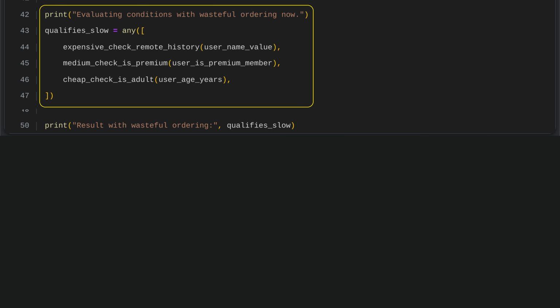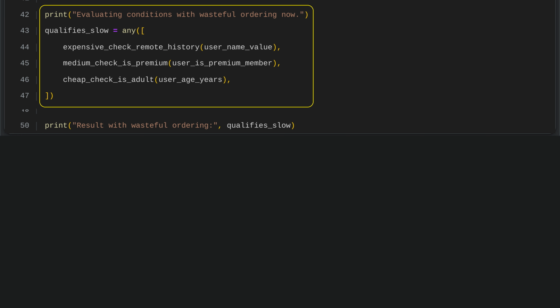We demonstrate how the order of condition checks affects performance by first announcing that we are using an inefficient sequence. We then evaluate several conditions with a function that returns true if any one of them is true. The first check is a simulated expensive remote history lookup that pauses briefly and tests whether the user's name starts with the letters VIP.